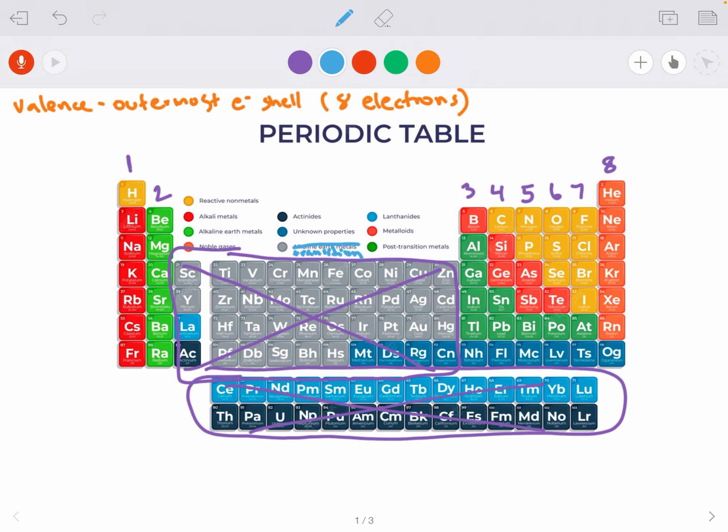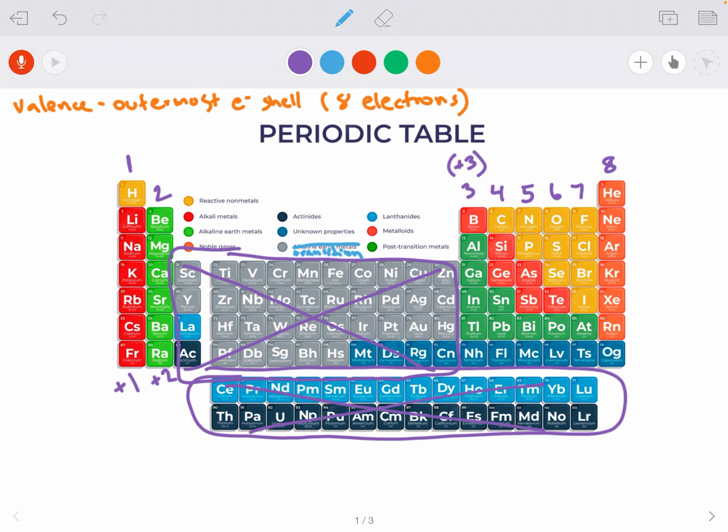So now we've defined the number of valence electrons in each of these columns. In ionic bonds, the metals lose electrons to become cations, get a positive charge. In column 1, they lose 1 electron, so they'd have a +1 charge. In column 2, they lose 2 electrons, so they'd have a +2 charge. Column 3, they'd have a +3 charge.